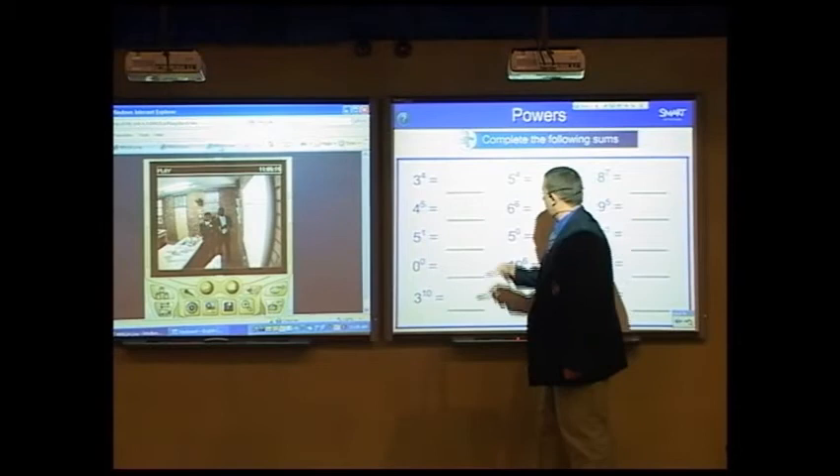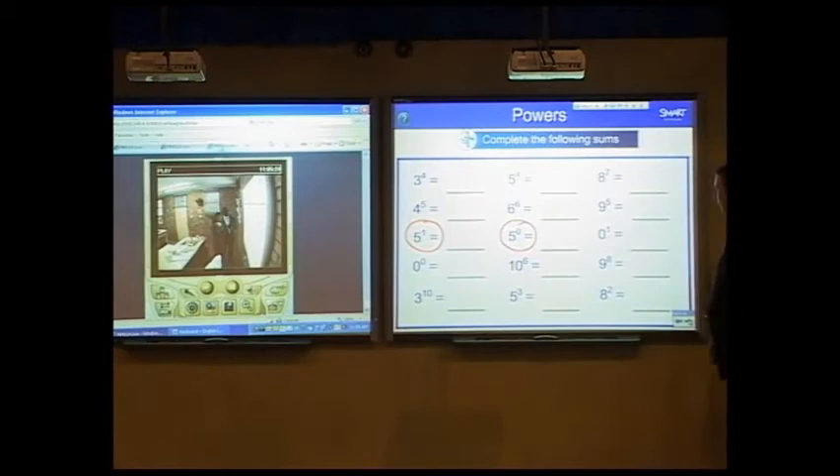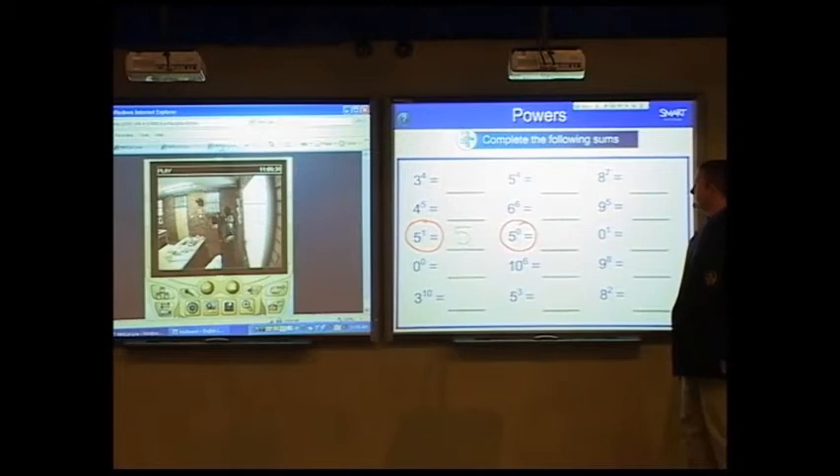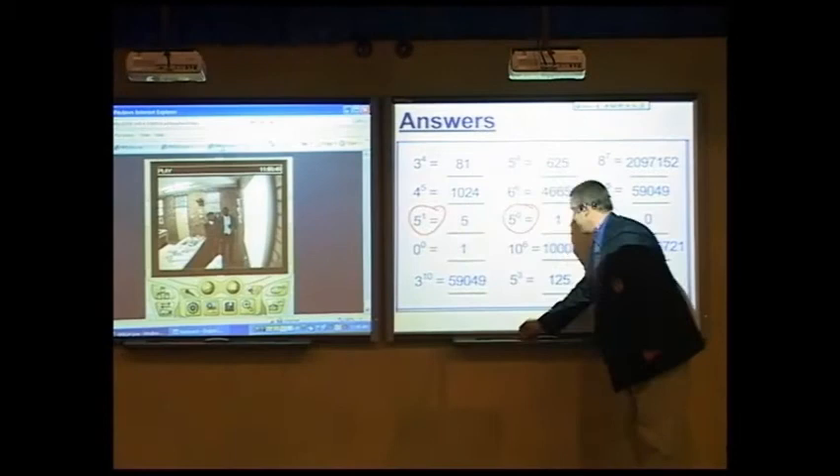I'm going to ask if maybe we only do two, otherwise we're going to take a lot of time. If you can write the two answers for me down there. She's picking up a pen on that side and going to write down the answers, only those two. This is what they're doing between the two schools. If you can see what the answers are there — yes, and it's right again. Thank you very much.